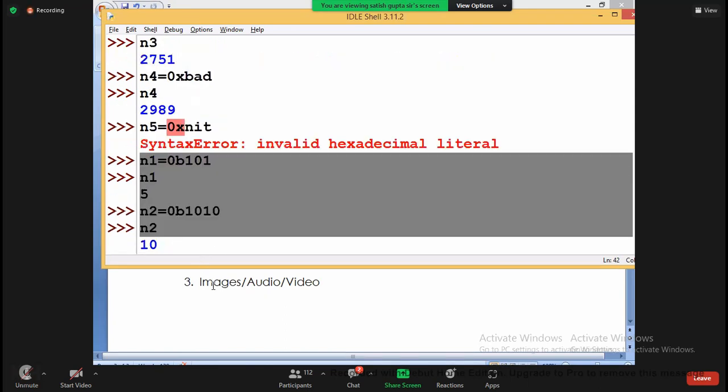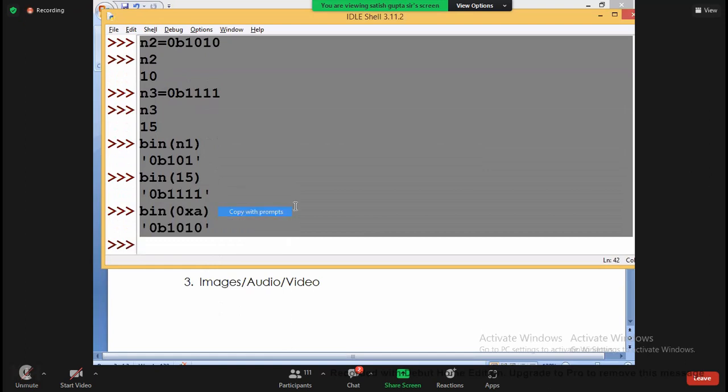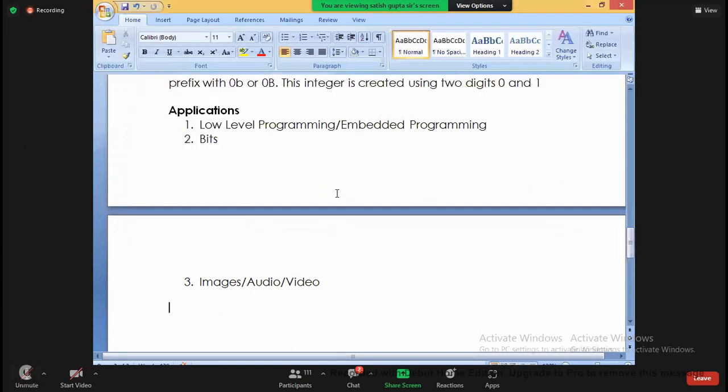But your shell will always display the data in which format? Decimal format. But if you want to display in any other format, you take the help of base conversion functions. Python provides some base conversion functions.